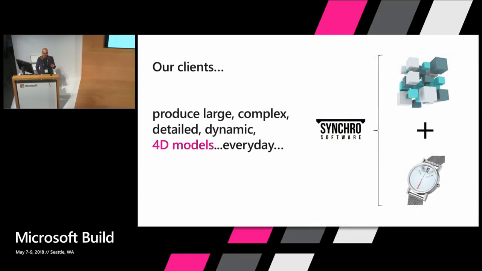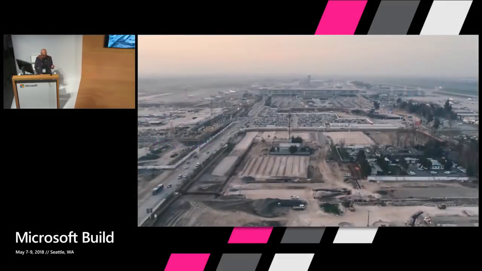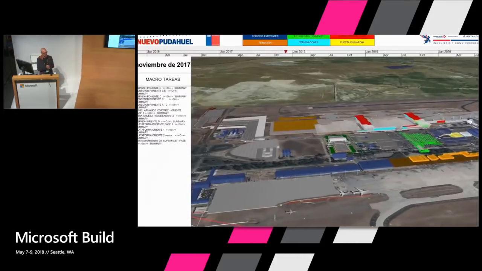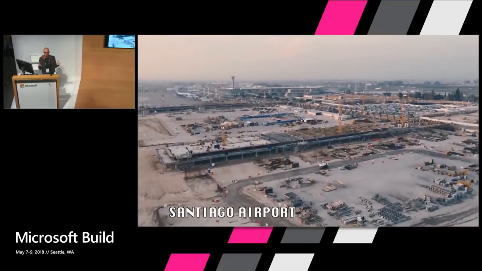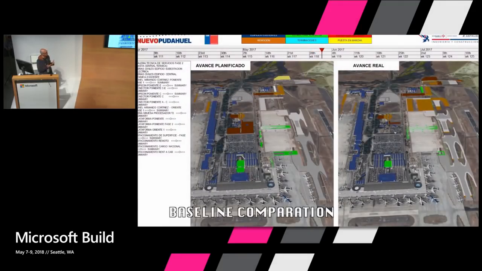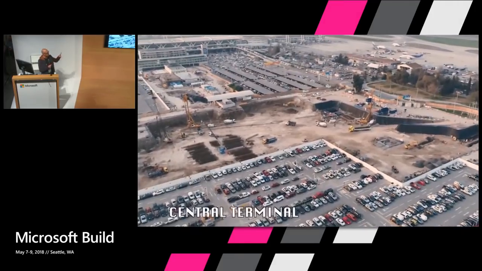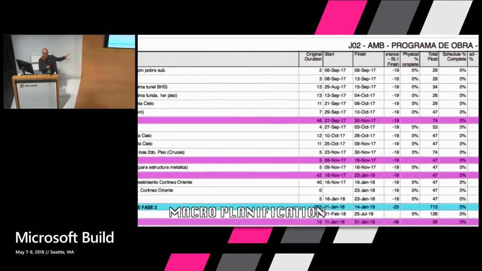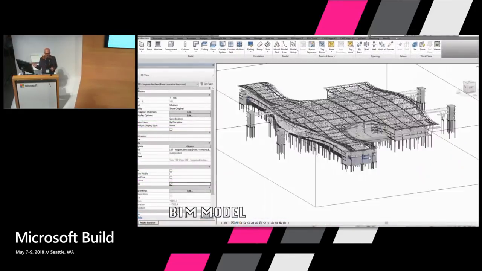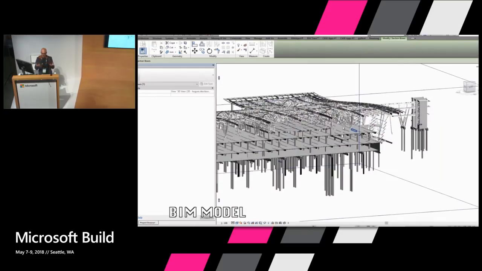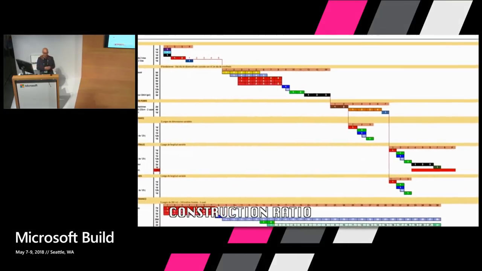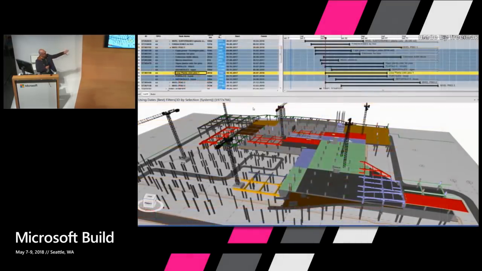Fundamentally, what we do at Syncro software: we take 3D objects, combine that with the element of time, and it produces construction simulation. This is an example of one of our clients — Santiago Airport in Chile. Here you can see an output from our desktop application, importing models from Revit, from Navisworks, and then linking that to construction schedules to create a complete animated sequence for this job site. This is under actual real construction, all being managed with detailed construction schedules. It's not 3D Studio Max, it's not Hollywood. This is true animated graphics being delivered at the job site using construction sequencing.